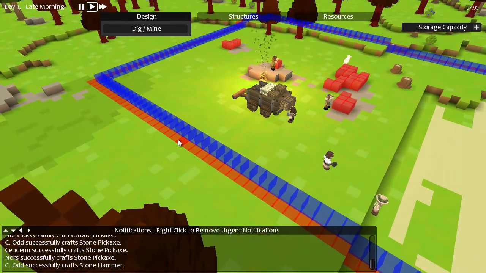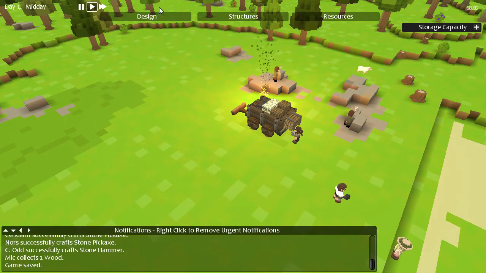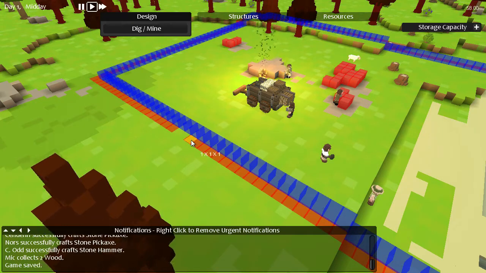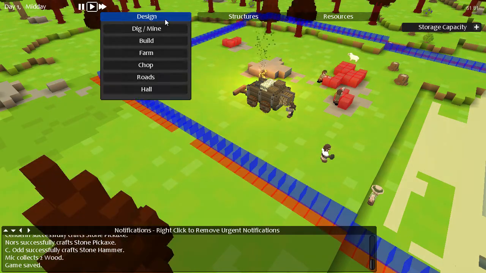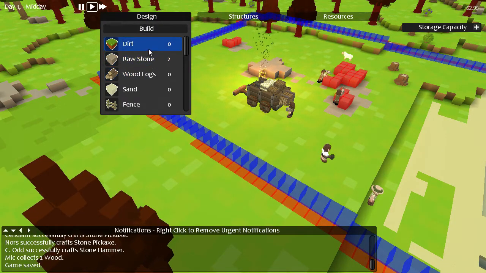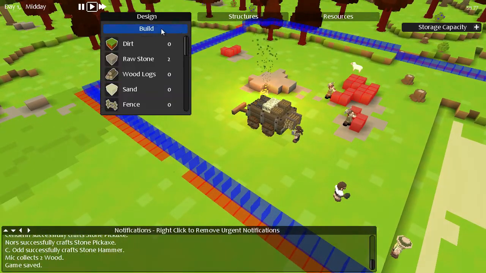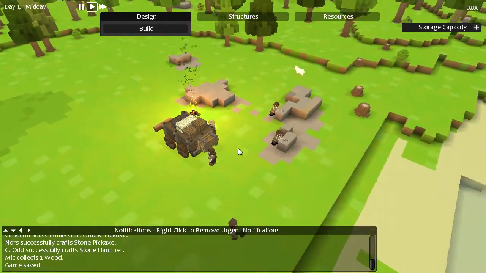Actually, let's unmine, say, I don't know, here and here. Unmine that, and we will also... no, we're going to have to unmine one more. I love undermining things. All right, let's see here. Next, build. We will unbuild all this dirt. What the hell? Build. Dirt. Yeah, there we go. Yeah, see? Perfect. Alright, so we got this 3x3 area.